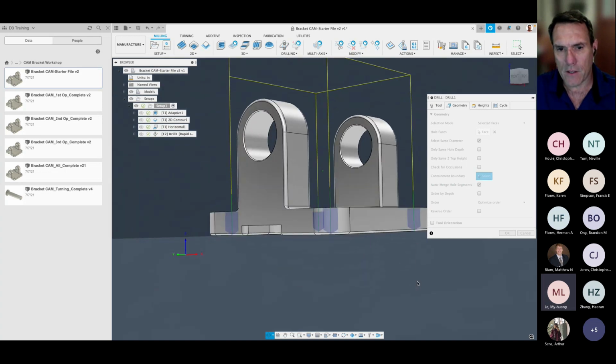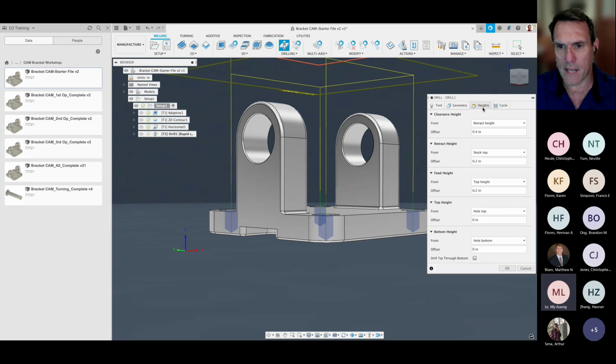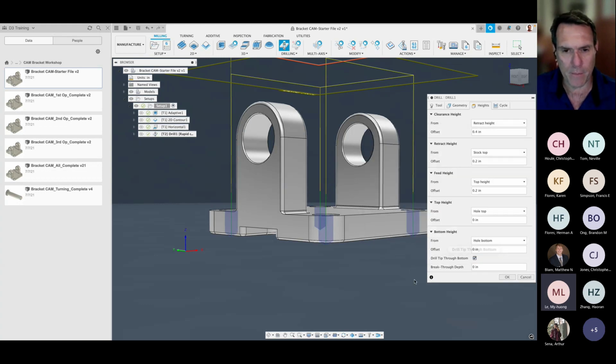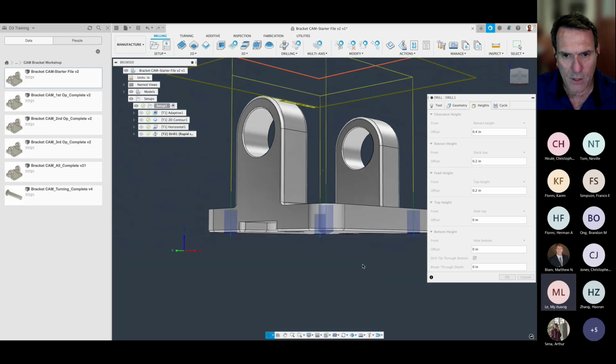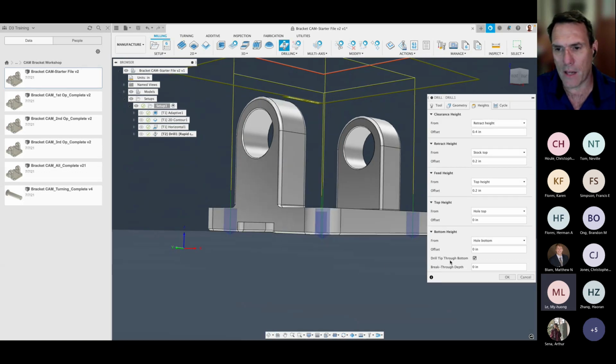Then, as long as I'm looking at the side here, I want to switch to the heights tab, because we want to make sure that drill goes all the way through. There's a checkbox here for drill tip through bottom. You see now it brings the flat of the drill all the way to the bottom face instead of just the tip. Then we can add some additional depth.